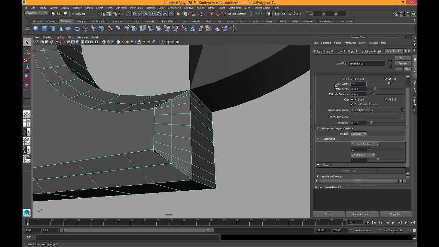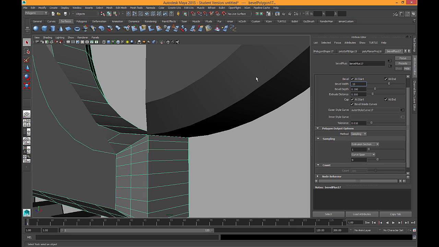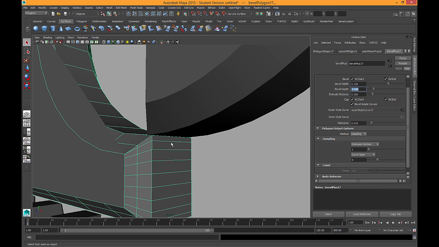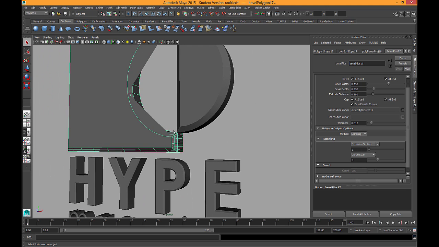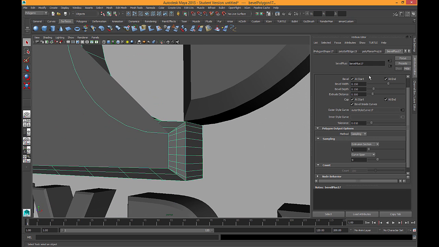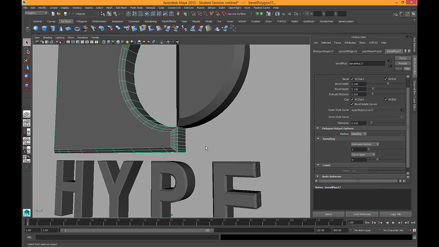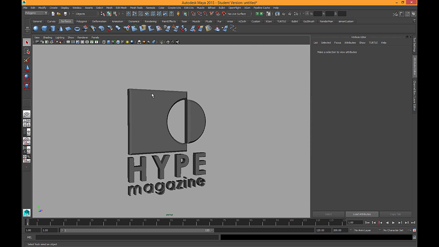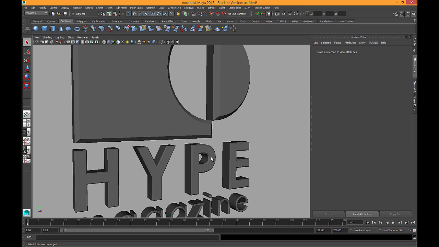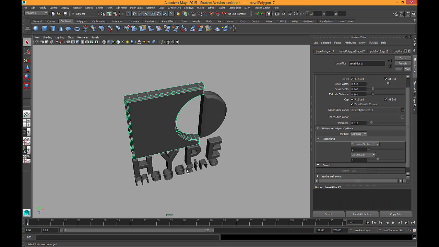So if I try 0.19, yes, even that's not enough. It would have to go significantly lower. 0.15 looks like it's about right. And you can see there, it's giving me the artifact. That's because that vertex is still overlapping a bit. So 0.14. You can see there it's now slightly separated. Okay, so just be aware that those kind of things can adjust or affect your object. Okay. So yeah, if you need to add color and stuff, you can do that.